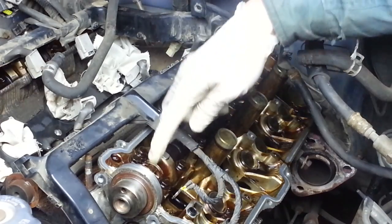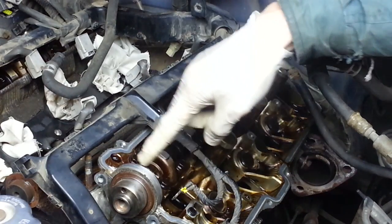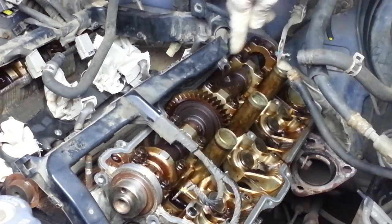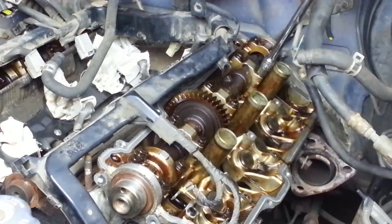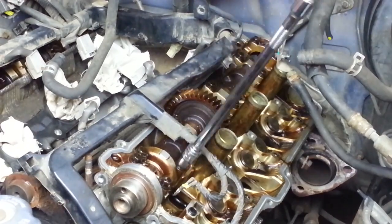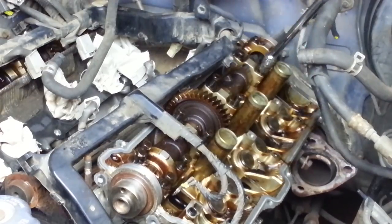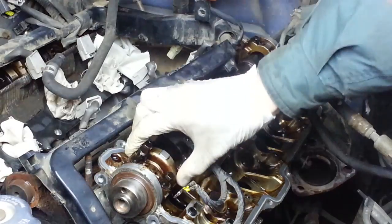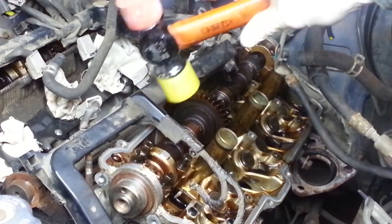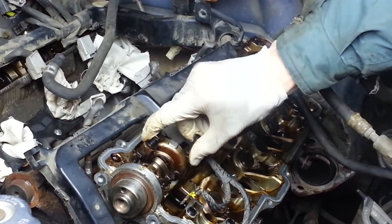The intake camshaft has 5 bearing caps that need to come off, and the bolt sequence is 1, 2, 3, 4, 5, 6, 7, 8, 9, 10. These front two are a little bit stuck, so I'm going to get my plastic face hammer here. There's that one.